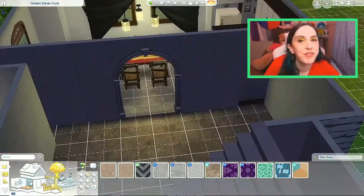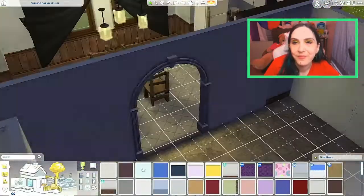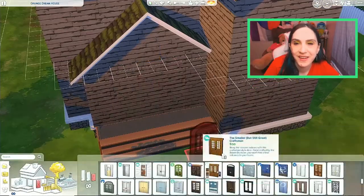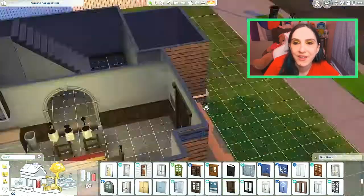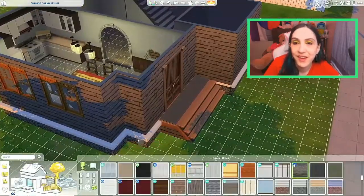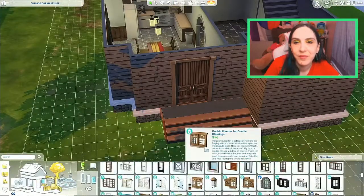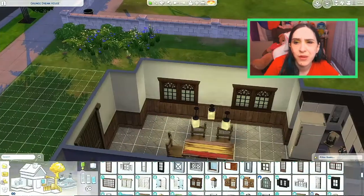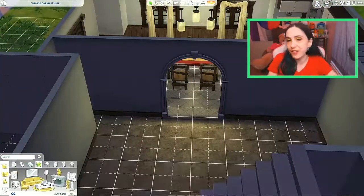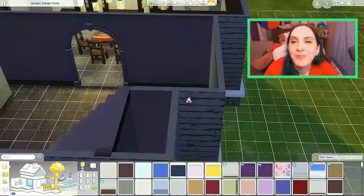This house was so much fun to make, it really was. This is when I decided to change the exterior, cause I don't like it. Moved the scratches, squeezed out the stairs, accidentally deleted the door. I think those are the final windows I ended up going with. I changed the curtains, put in a thermostat. Gotta have a scratched up painting of Vlad — Vladdy Daddy.